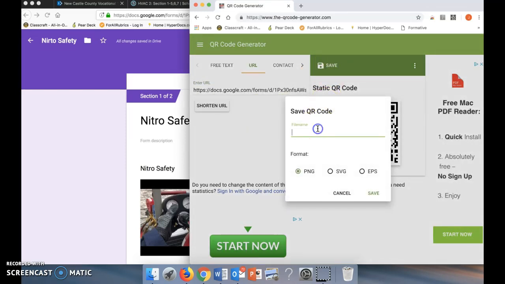And I'll give it a file name because I'm going to have tons and tons of these QRs. Right now, I think I have about 15. The goal is to have anywhere from 50 to 100. I want every single thing that a student can look at in my classroom to be interactive so that they can base their knowledge on their own pace. Again, nitrogen safety.